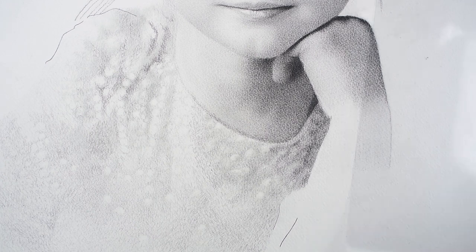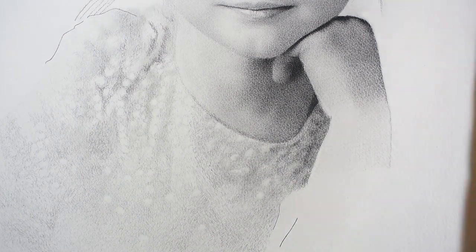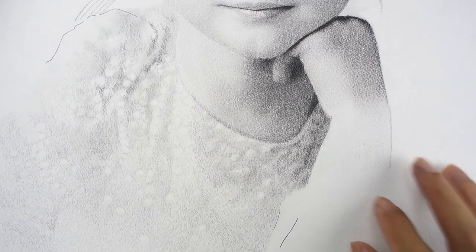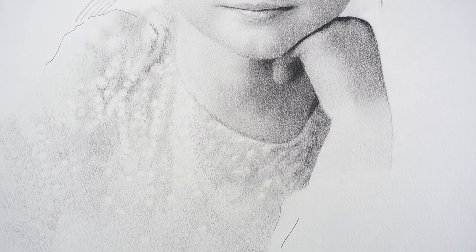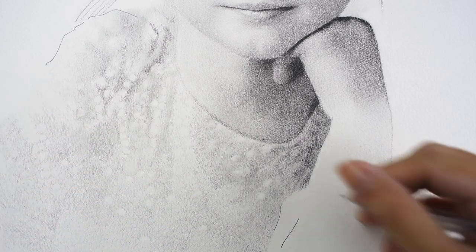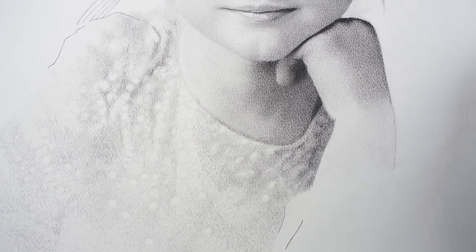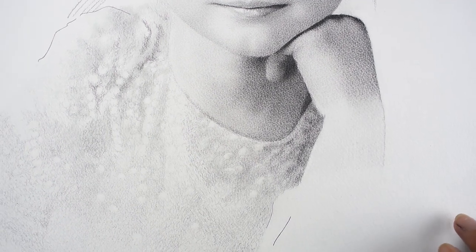So I had a crazy idea about her hand. In this area here, I want to make it look like a fractured, dispersed, stray of light kind of thing. I really don't know how to explain it. I guess I'll just go for it.